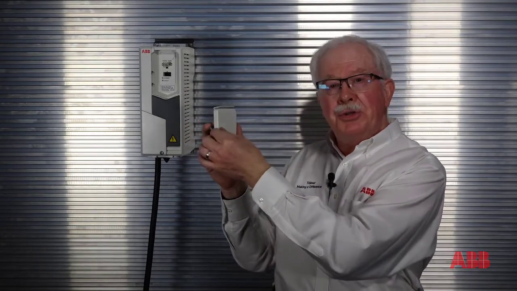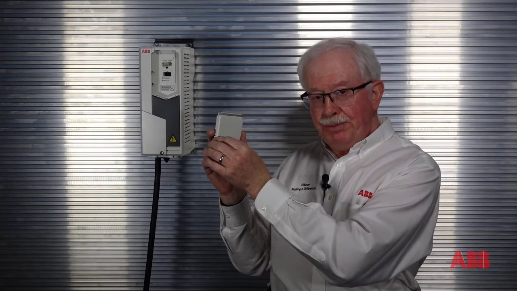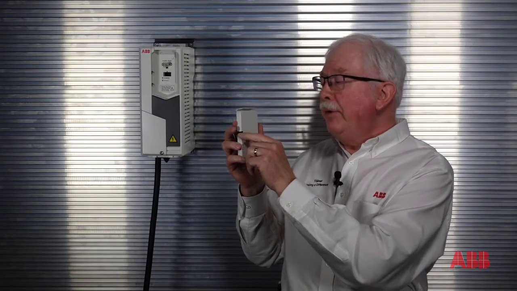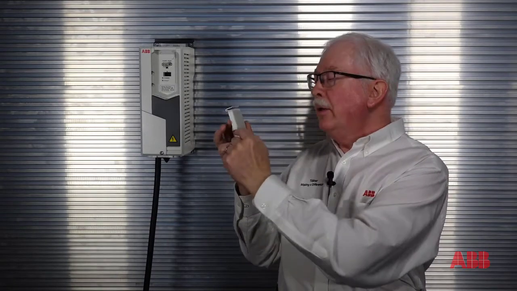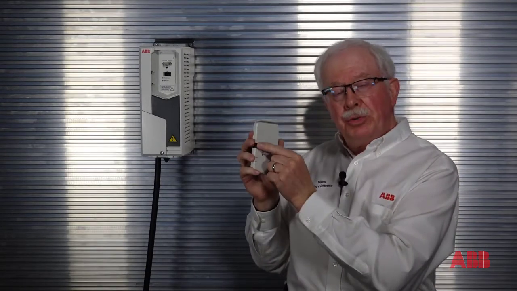Now, to get things set up, essentially what you need is this CDPI-type keypad. And the first thing you want to do is actually break off this tab right here, carefully doing it with maybe a needle-nose pliers. I've got one that's already done here. The only other thing I would suggest is that maybe take a metal file and kind of take off the burrs because you are inserting a cable. It'll go behind the actual panel here. And when you do that, with sharp edges, you could start some abrasion going in that cable.